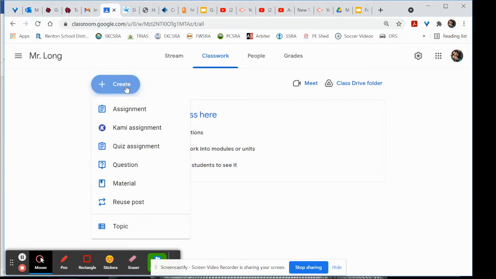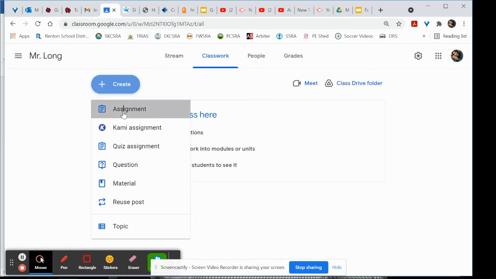And this is where you have to decide the route that you want to go. So what I've been doing is I've been doing topics, and so each topic is one week worth of activities, or one week of a lesson plan. So I've been doing one week at a time. So I would first create a topic that says, week of May 1st through May 5th. But you might want to do it differently. So for this purpose, we could just say, hey, we want to create a material or create an assignment.